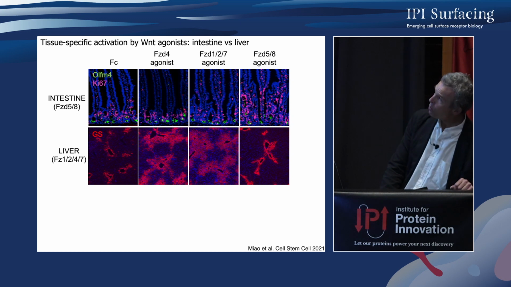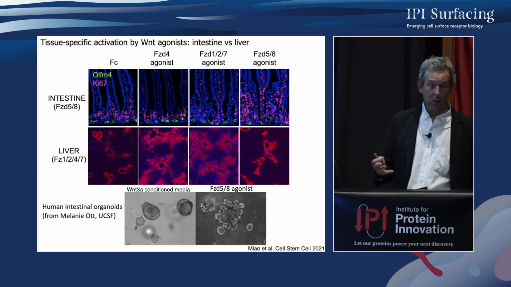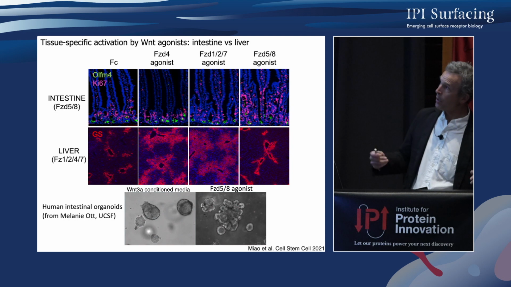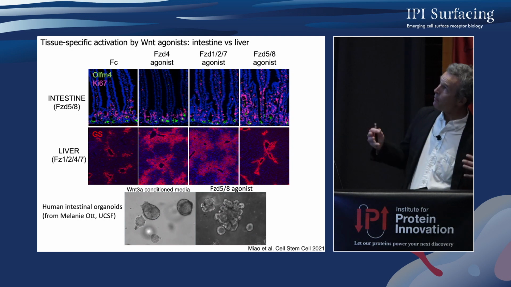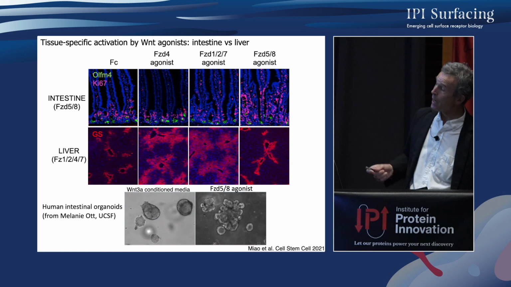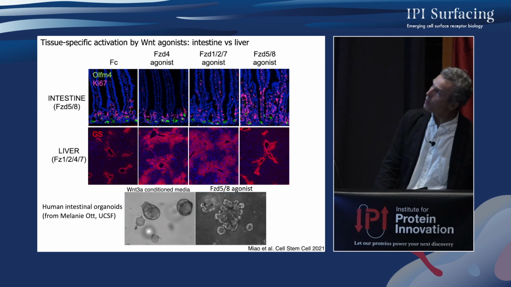And they've also been useful for the organoid community. Hans Clevers has replaced Wnt in all their organoid work with our surrogate agonists, and we actually get much better quality organoids than with Wnt. And so these have taken on a life of their own. The Wnt surrogate agonists are now in clinical trials for healing GI disorders, also liver regeneration, and we're continuing to fiddle around with this axis in the lab.